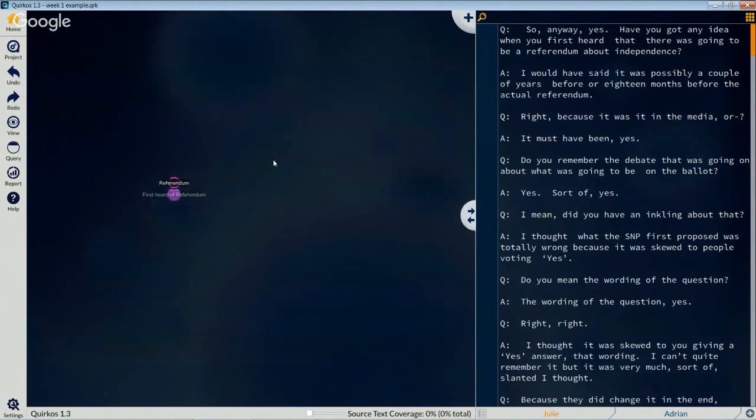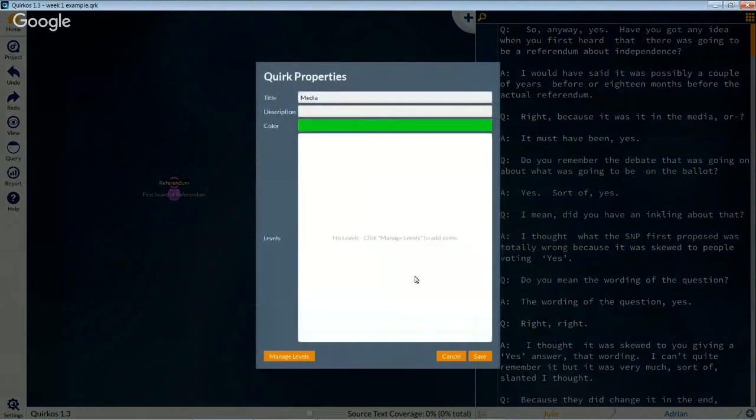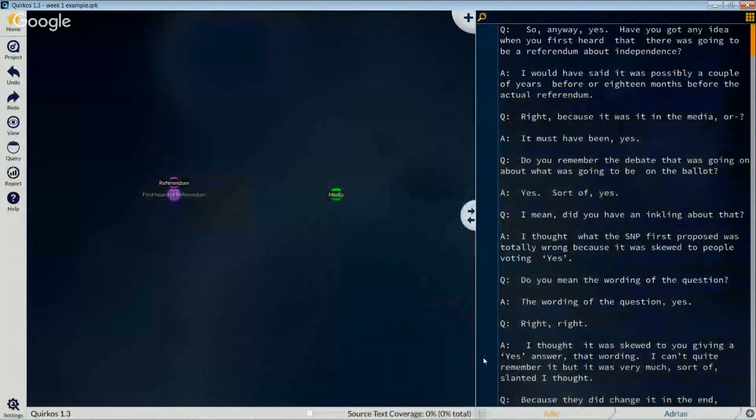So I'm just going to create one more here, which is going to be about something completely different, about the media. And you can actually right click anywhere on the canvas and add a code. So let's create a green one here and call this media, because I can actually see, reading ahead a little bit, somebody starts talking about representation of the referendum in the media. So now we've got a series of codes. Now, depending whether we were doing grounded theory or framework analysis, we would either keep adding to this as we went along, or we would set up our framework first, probably even before we brought in the sources. But for now, let me just quickly show you the basics about how you can add some text to these codes, so actually to start doing the analysis.